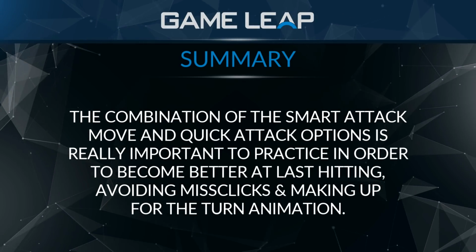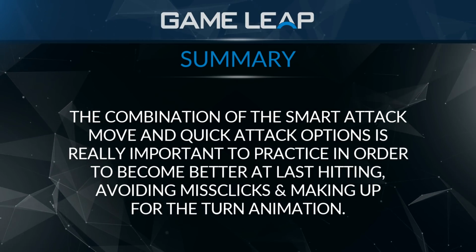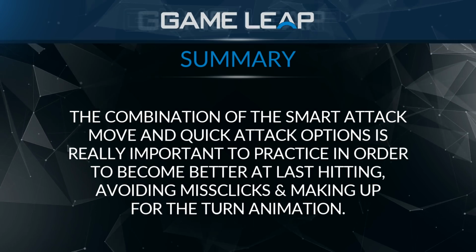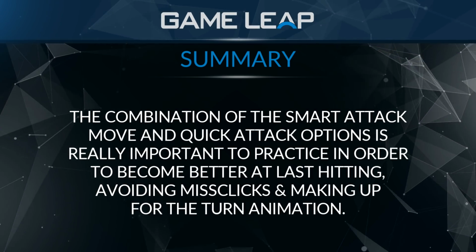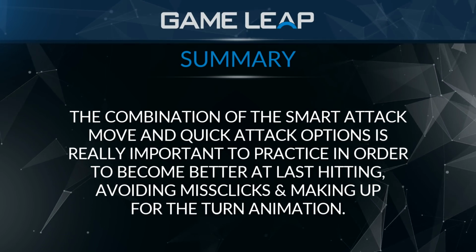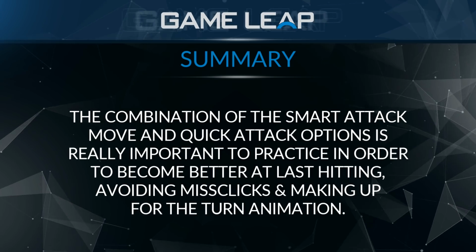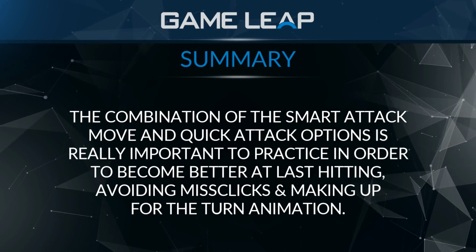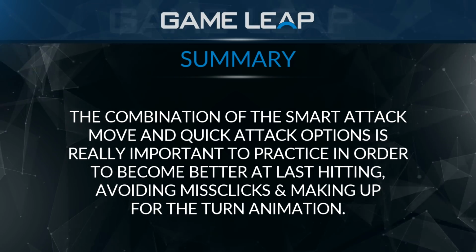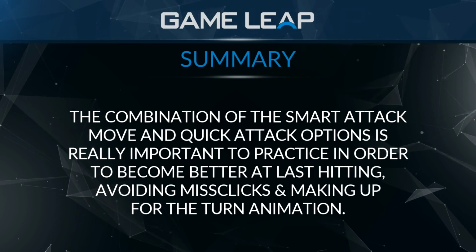So brief summary, I think smart attack move in combination with quick attack and making sure you use this technique in order to CS and deny is super important to practicing your CSing and honing it on any hero. It's more important, honestly, on ranged heroes, but even on melee heroes, you can prevent that turn rate affecting your CSing and also can prevent you from minorly stepping out of position. Because if you intend to attack, you will click A, and if you intend to move, you will right click. And I think that's super important that you, in your mind, have those things separated.